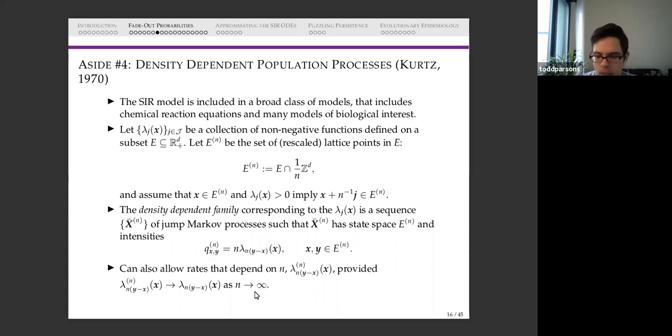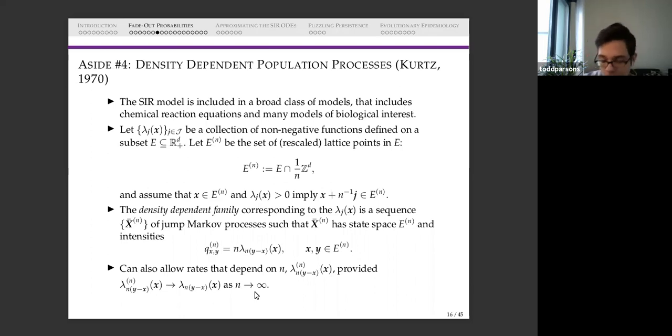And I remind you, when I talk about numbers, I'm talking about sort of counting individuals. When I talk about densities, I'm talking about the number of individuals divided by n, so the fraction of the population. One does not have to assume that the population size is fixed in order to use this framework. It's just a simplifying assumption I've made in this case. And in fact, a lot of the most interesting things happen when we don't allow the population size to be fixed, but rather, instead of using the absolute size of the population as a parameter, we use it as the order of magnitude of the population.